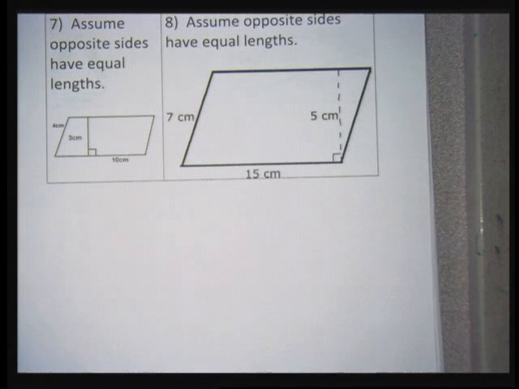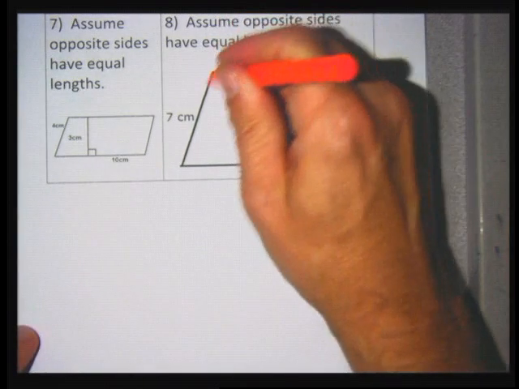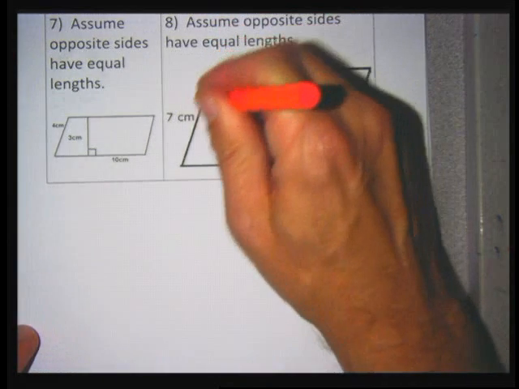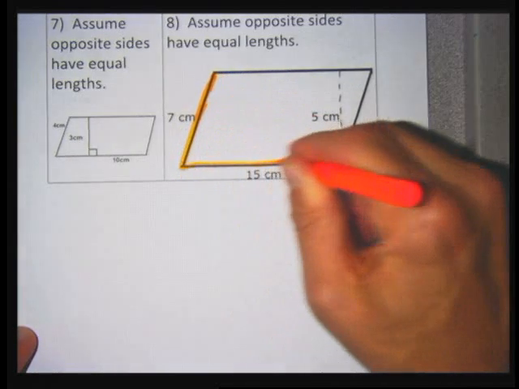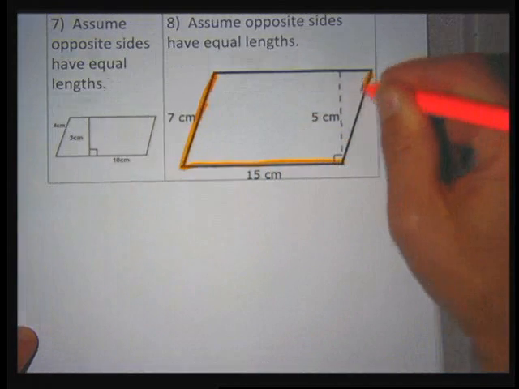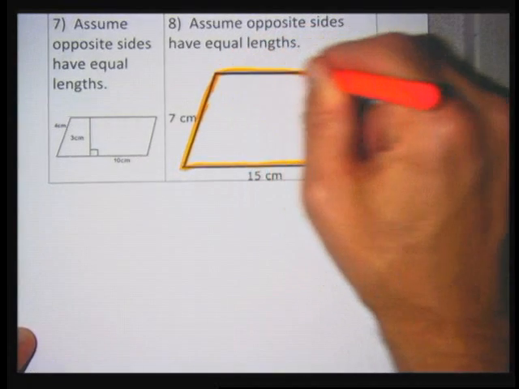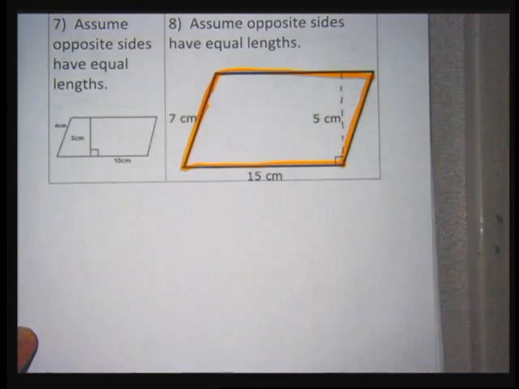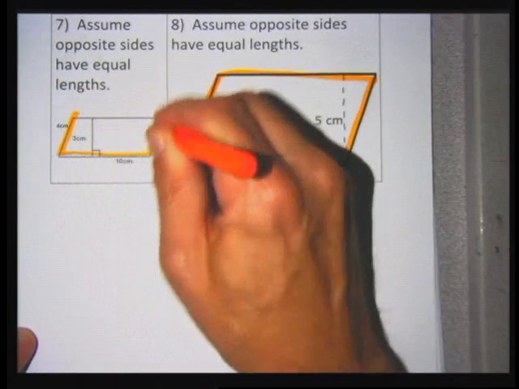Problem 8 is a parallelogram, and I didn't give a formula for a parallelogram. In a parallelogram, I'm assuming that any internal lines have something to do with the area and nothing to do with the perimeter. I'm also assuming that the opposite lines have equal lengths. I don't have an area formula for a parallelogram, but it doesn't matter. So those are the 4 sides I'm going to use for my perimeter, and these will be the 4 sides you'll use for your perimeter.